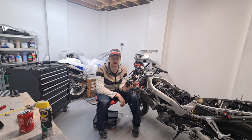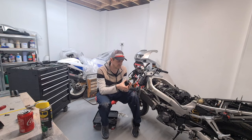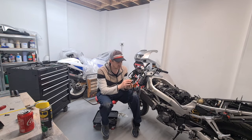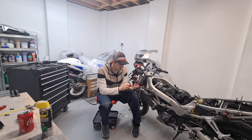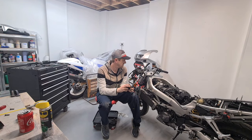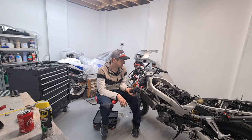Cleaned it out with the WD-40, squirted all that gunk out of there. It's all working. So that has saved me some money from buying a set of handlebar switches. Okay. Next thing is, I want to try the horn, and just giving that one more test. I want to try the horn and get the lights fitted and just try these high beam passing and the horn, like I said, and stuff like that.